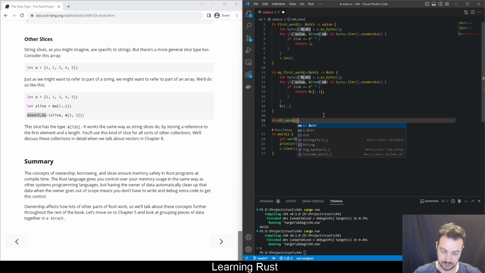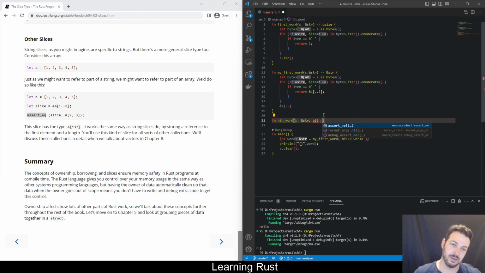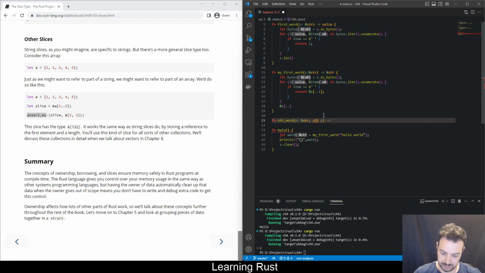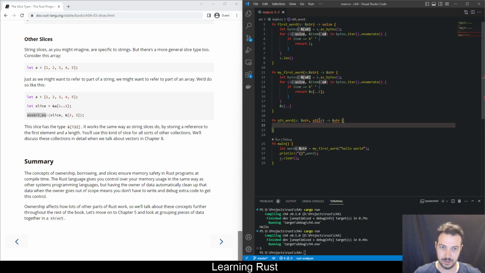I want to get a string slice and a u32, which indicates the number of the word I want. I return a slice. Forgot the colon.